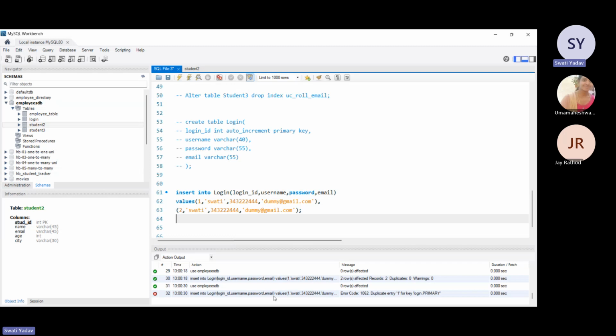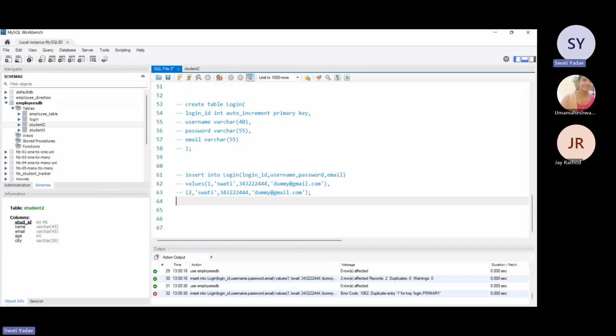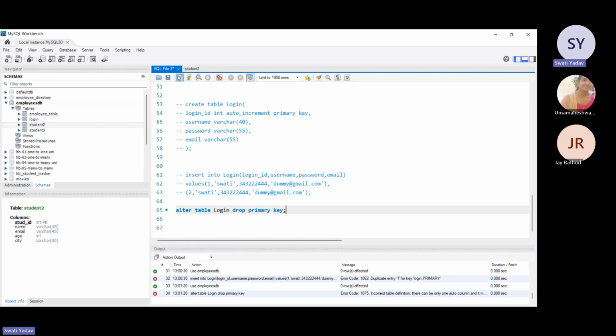And the same kind of commands will come over here also if you want to alter something. Even if you want to add something, you want to change something, you'll be using the alter command. Even if you want to drop the primary key, then you'll be using the alter command here itself, in the same manner as we've done it for the unique constraint. Okay. So like alter table login, and you need to drop the primary key. So whatever primary key you have, you can drop the primary key.